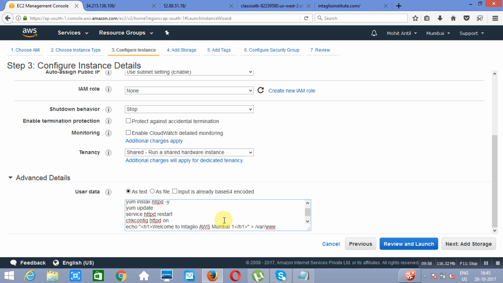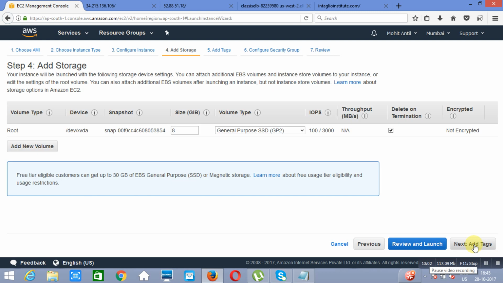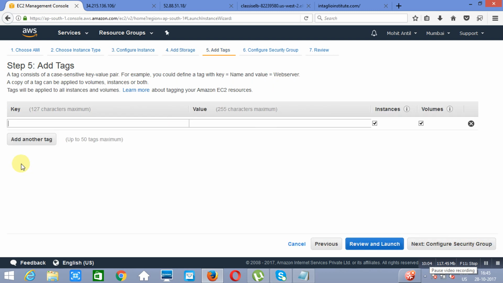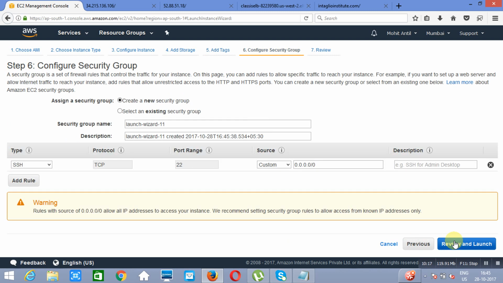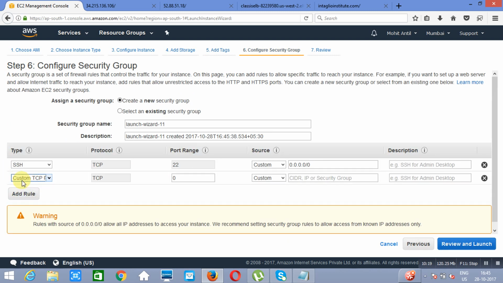We'll click on add storage, add tags, specify a name. Tagging is very important. Web server. Configure security group. The security group which you take should have port number 80 enabled. We will click on launch.